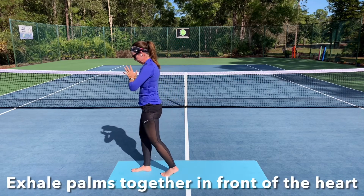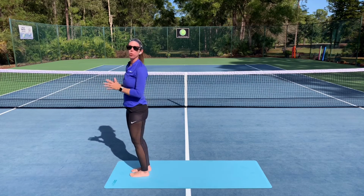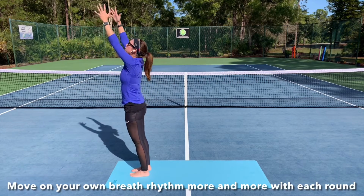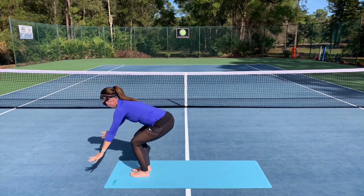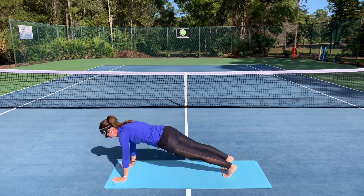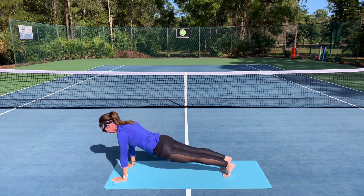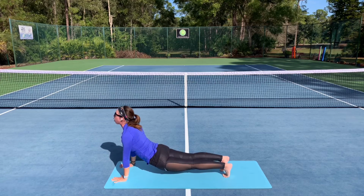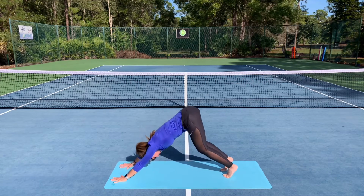So let's try that again. Let's see if we can start to move a little more on breath with each round, even if you're not necessarily moving with my call. So on inhale, let's reach the arms up overhead, grow taller. As you exhale, hinge forward at the hips, palms come to the mat. Inhale, come into a plank position, and as you exhale, fine tune that position. As you inhale, keeping the legs strong, allow the pelvis to drop as you open through the front of the chest, upward facing dog. And as you exhale, lead with the hips up and back, downward facing dog.